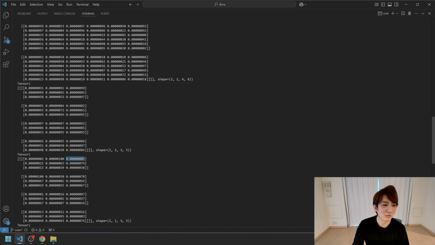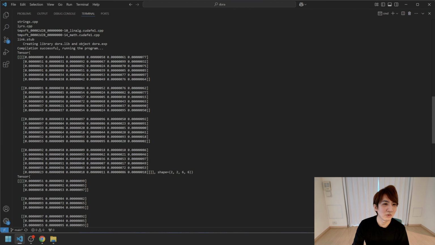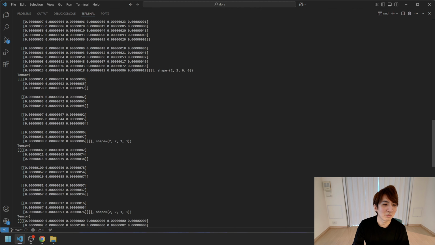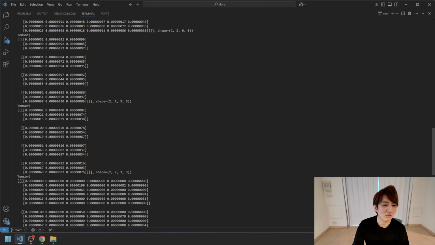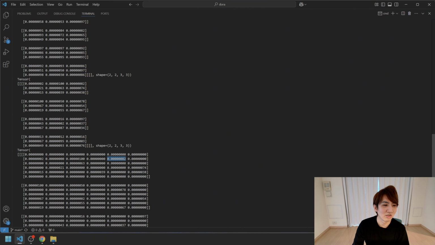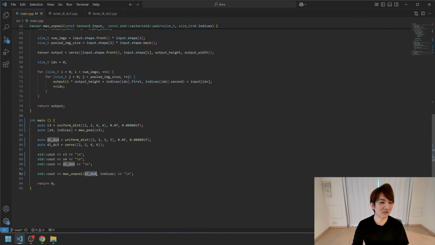This time it would be 82, so I look for where 99 was, it was here, so I placed 82 where 99 was. And this continues. So that's how MaxUnPool works.